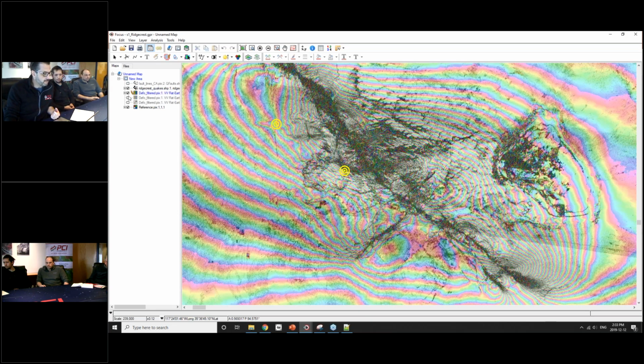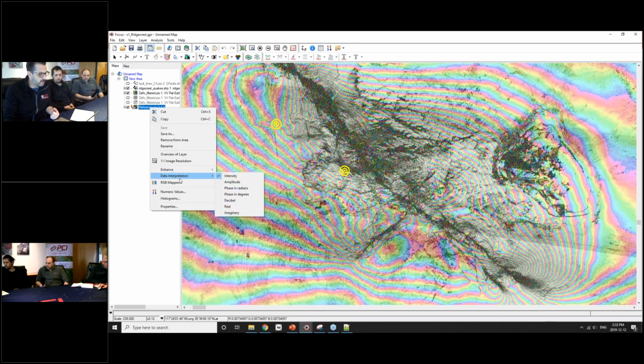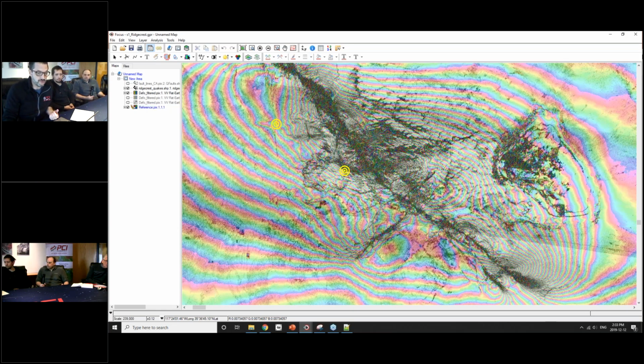Some other things too, if we look at the actual backscatter image, I'm not sure if this is going to work or not. We have the ability to represent the data as intensity or amplitude, phase, or decibel, on the fly. We store the data as a complex data set and just represent the data for you, the user, the way that you want to see it interactively. You don't have to generate multiple images in all different matrix formats and so on.